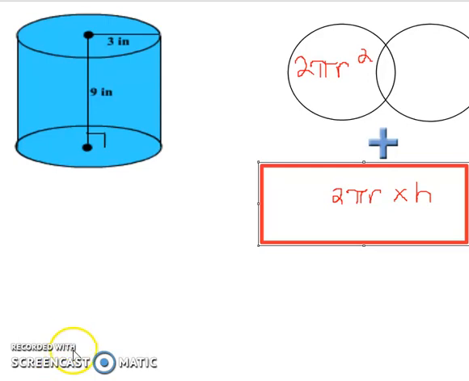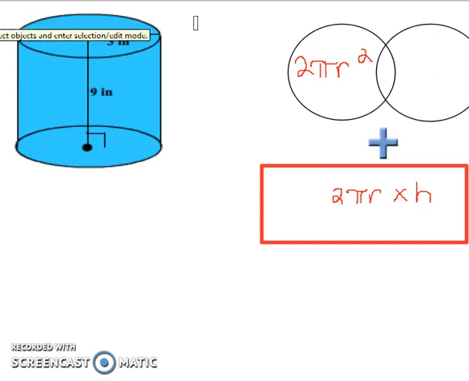This video is to show you how to find the surface area of a cylinder step by step with no outside help except this video. So this is not just a lesson on how to plug and chug numbers into a formula to find the surface area of a cylinder, but it's also for you to practice some direction following, some independence in problem solving.